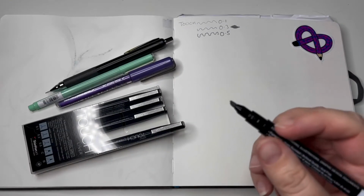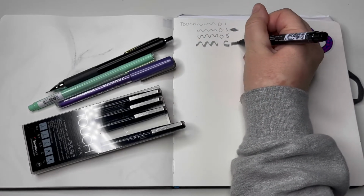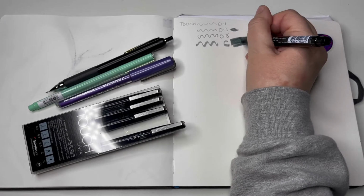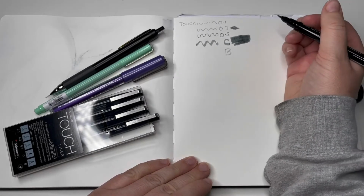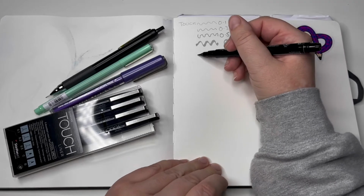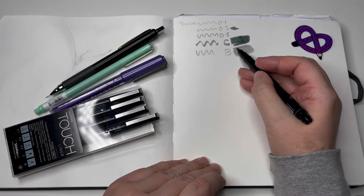It's a little dinky chisel nib, just like that. Well, you can get a bit of fill. It's starting to eat the paper up, which is great. Does it go through? Not immensely. And the B, which is brush. So C for chisel, B for... I get it now. I just got it. People have got it. I got it, everyone. Yeah, this seems... Oh, this is lighter. It's definitely lighter. That's strange.